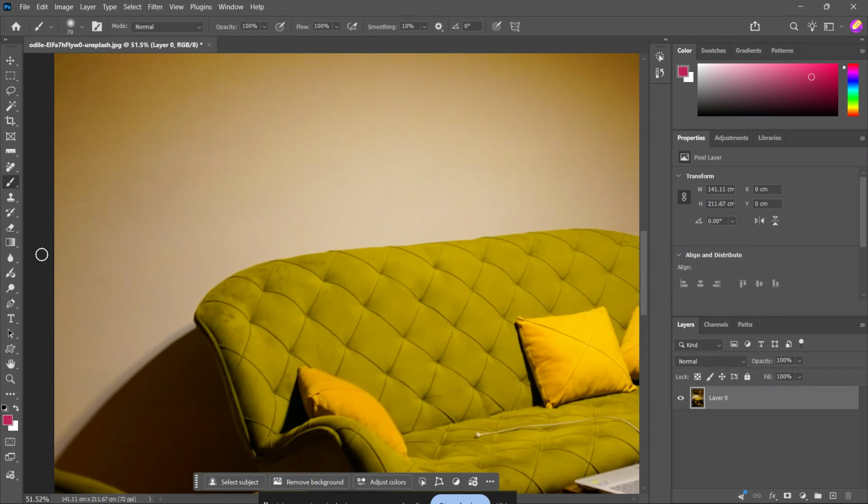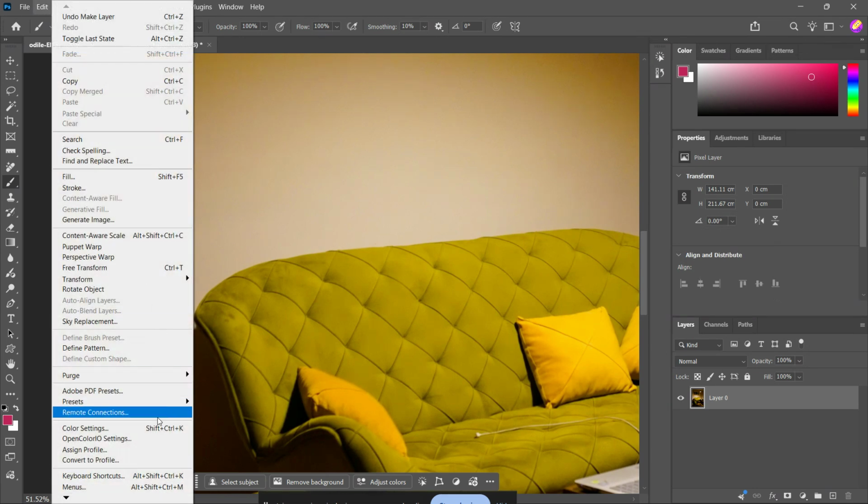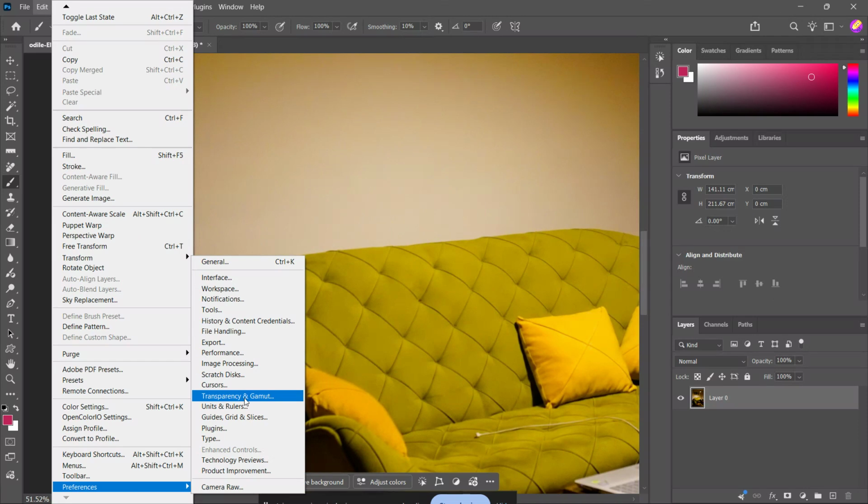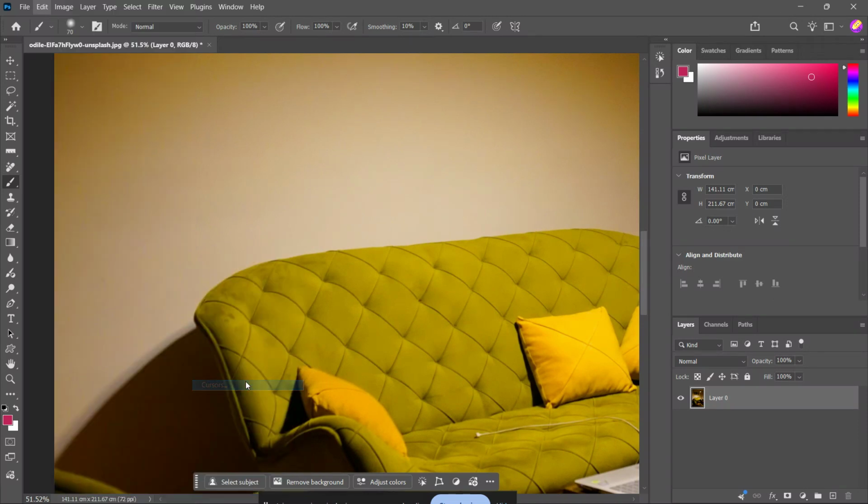If caps lock was not the issue, the next thing to check is your cursor preferences inside Photoshop. Sometimes after an update or a settings change, Photoshop can switch to the wrong cursor style. To fix this, go to the top menu bar, click Edit, then go to Preferences and select Cursors. If you are on a Mac, go to Photoshop, then Settings. Then Cursors menu, look for the Painting Cursors section.